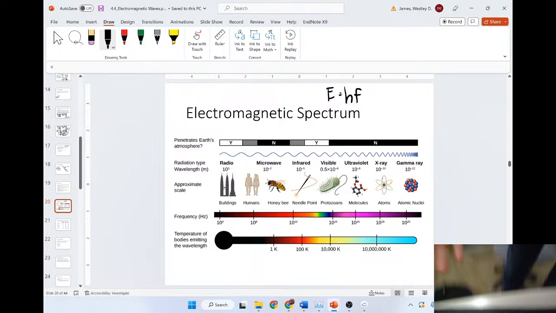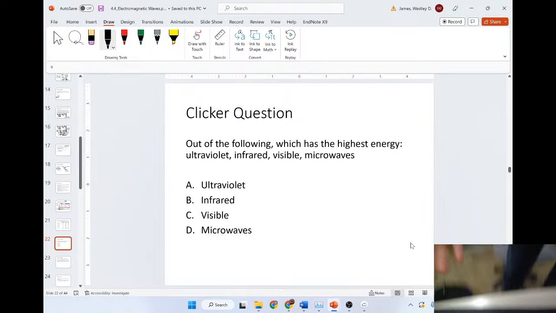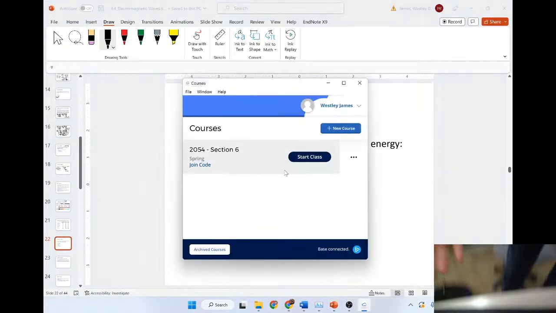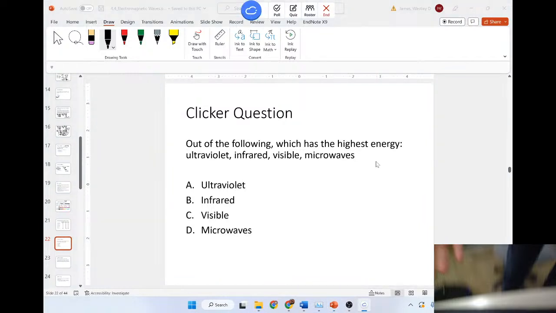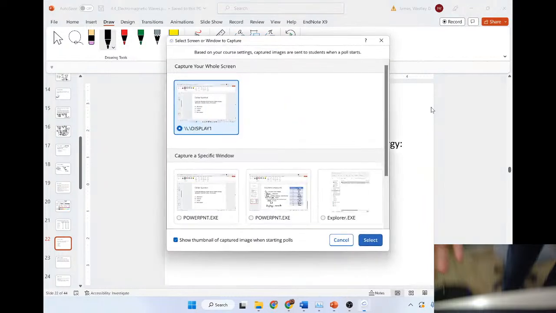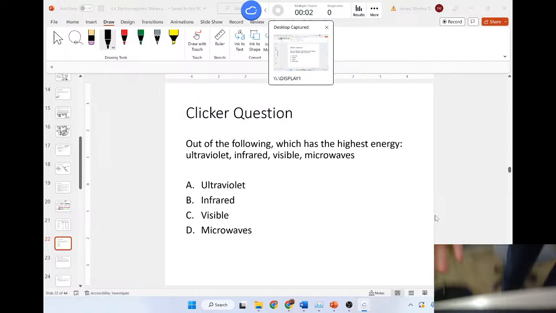All right, this is just a quick thing to show the relationship: as wavelength goes up, frequency goes down. So this just ranks them, and as I already mentioned, the energy's highest at the bottom. I have this clicker question. We'll give it a go. It's free points for you all. Again, I'm not going to ask a question on this on a test because I don't want to waste your note card space with something like this. It's not really worth it. But it's interesting. Which of the following has the highest energy? Ultraviolet, infrared, visible, or microwaves?